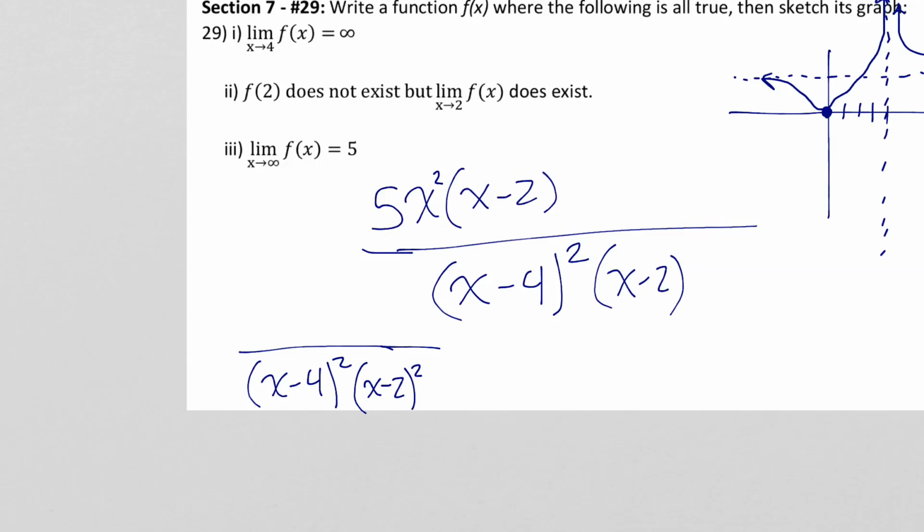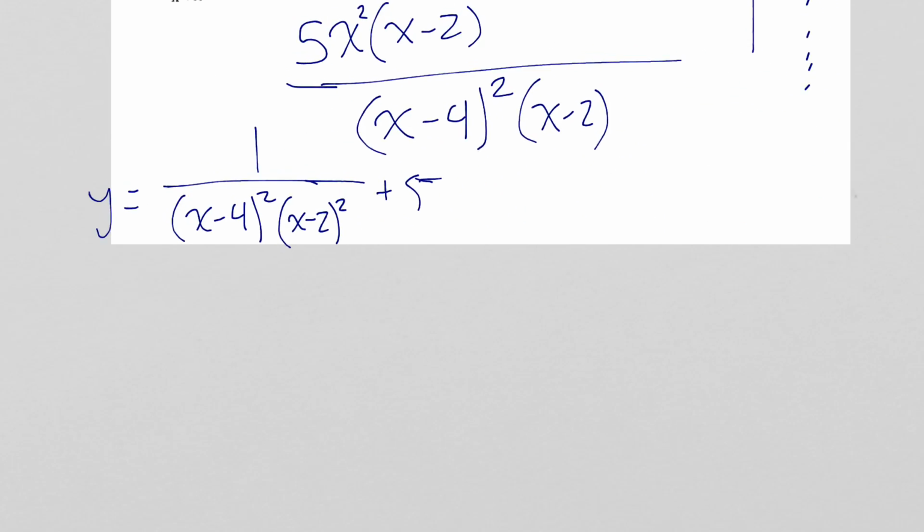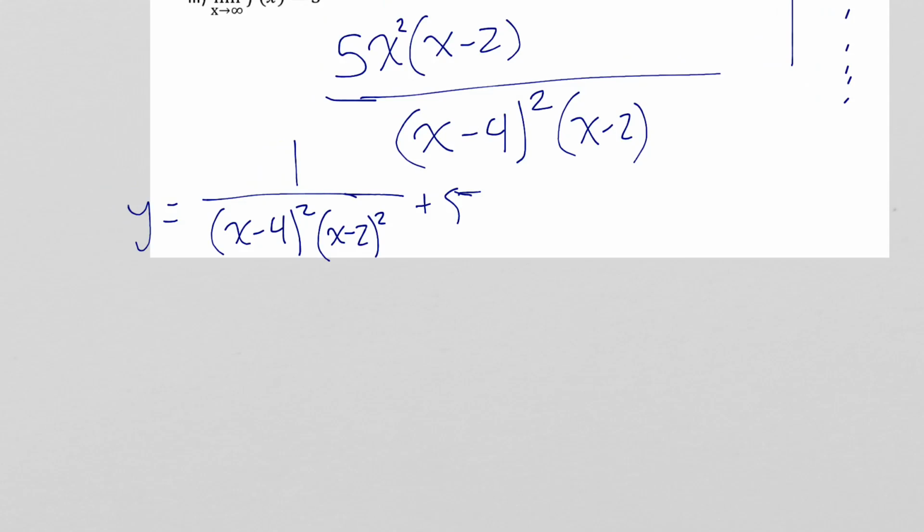And if I wanted to then have a horizontal asymptote at 5, currently that horizontal asymptote would be at 0, but look, I could just add 5 to it like that to shift everything up, so that could be my function right there. And then maybe let's graph this thing and see what it looks like.